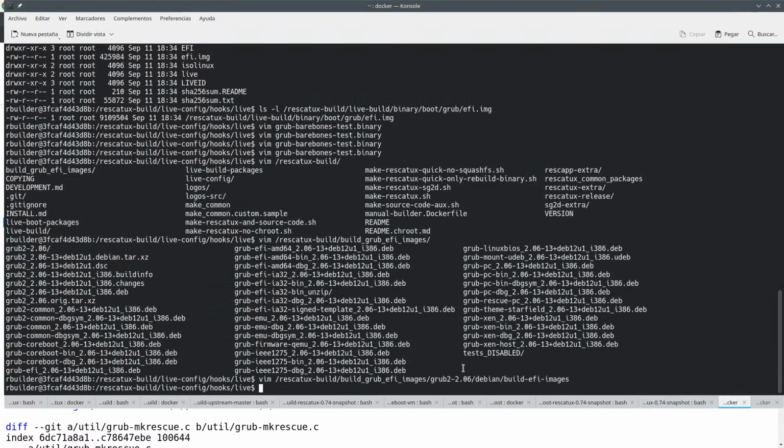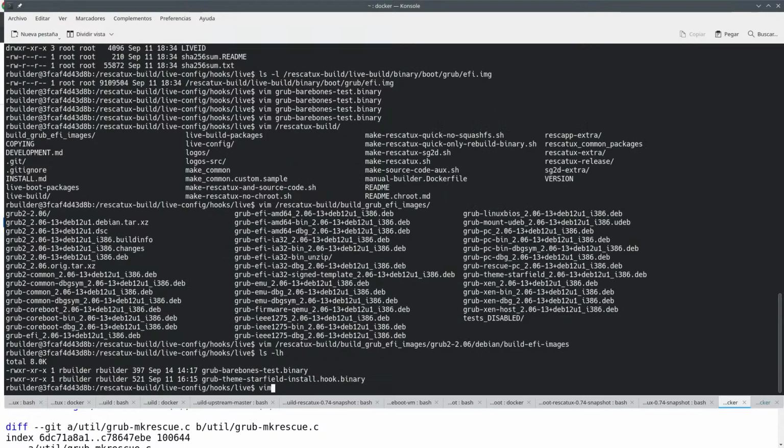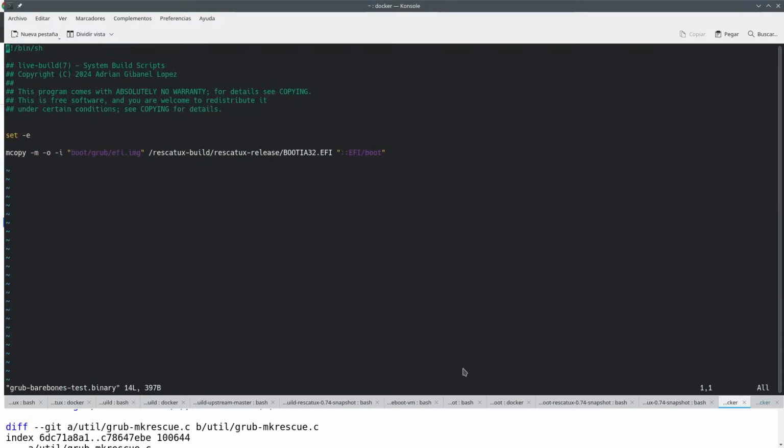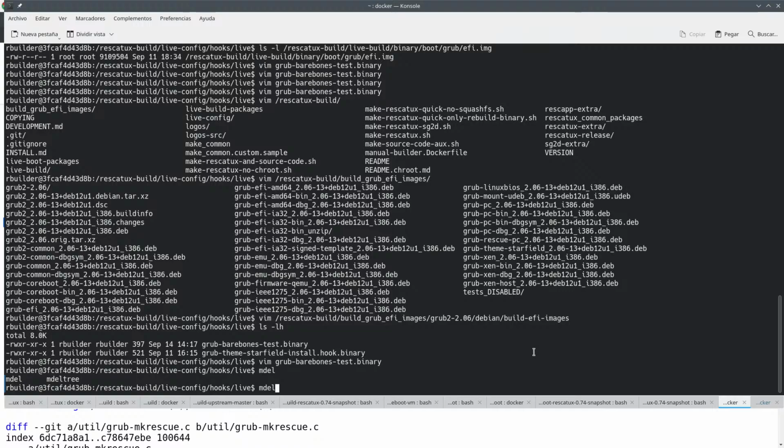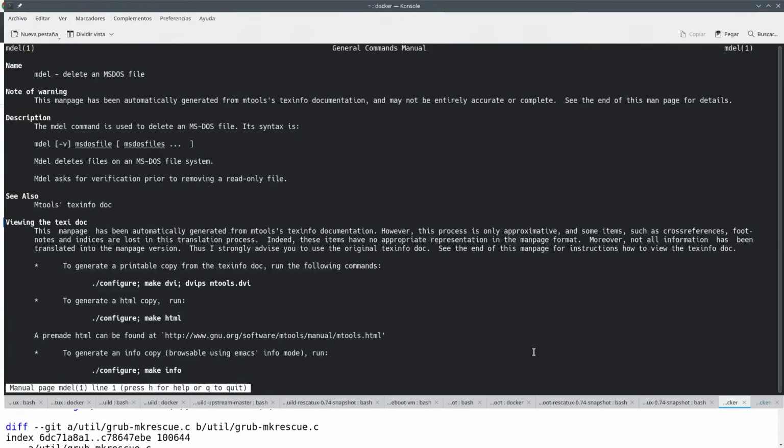Here I'm going to edit this group bare bones binary, which I'm not sure very well how to do. So is there mdelete? Do we have any mdelete? mdel3, mdel. What is this?